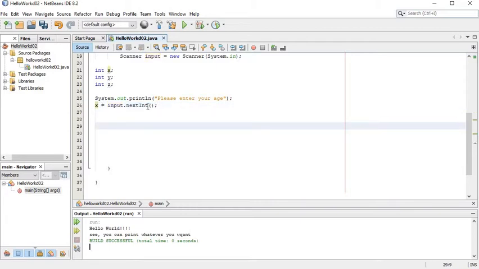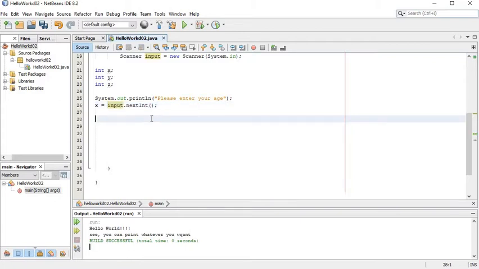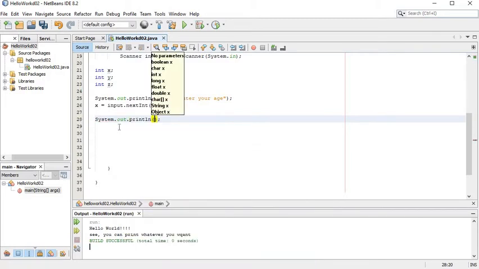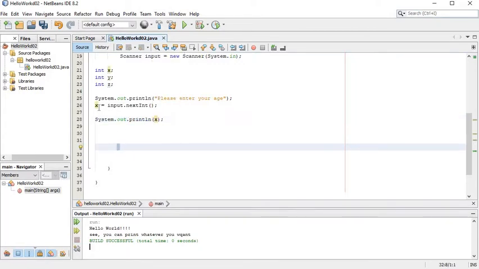Now, this command tells the computer to check whatever I type in and make sure it's a whole number. Because sometimes you might accidentally put something else, you might forget what you're putting. There's any number of reasons why you might not have it show up properly. But you can't assign it to an integer if it's not an integer. So, you have to check. And then I'm going to do a simple output statement just to test it. System.out.println, and I'm just going to put an X. So what I'm telling it now is to output whatever the value of X is.